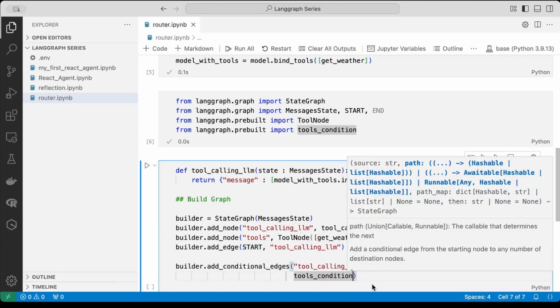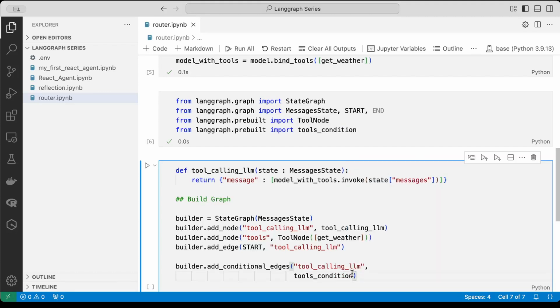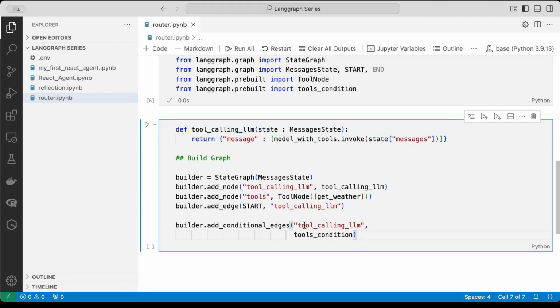So I'll just tell you what exactly happens inside this tools_condition. There is an edge which we want from the tool_calling_llm node to the tools node, but based on whatever is the output of this function, we are going to decide whether to go to the tools node or whether we need to go to the END.